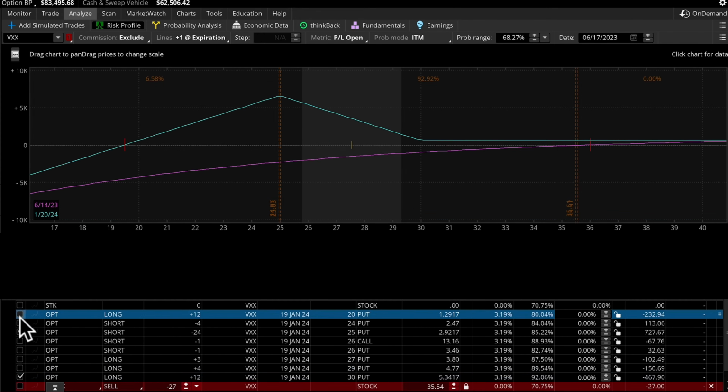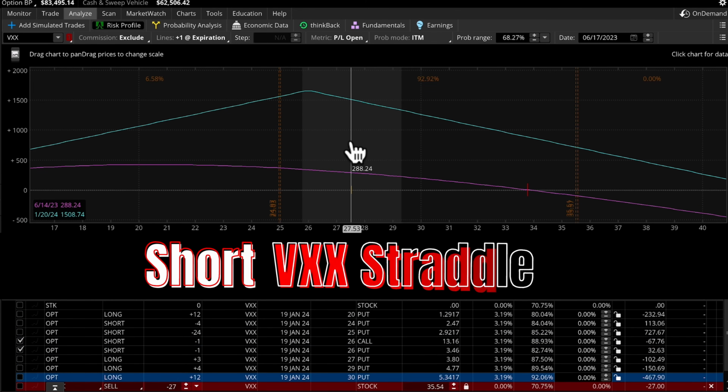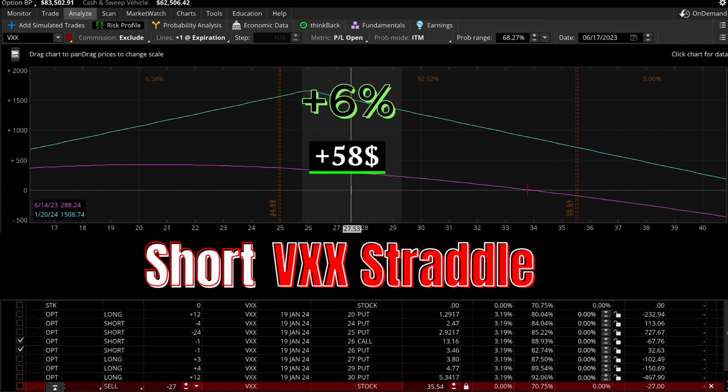But the fifth trade we're comparing to here is a naked short straddle option. This one right there. Now it says it's up $288, but if you remember from those earlier videos, this trade isn't possible to scale to $1,000 of capital because one single contract required over $5,000 of margin. It's a naked option, super capital inefficient, so we have to divide this by 5. It's actually up about $58 if we scale them the same.